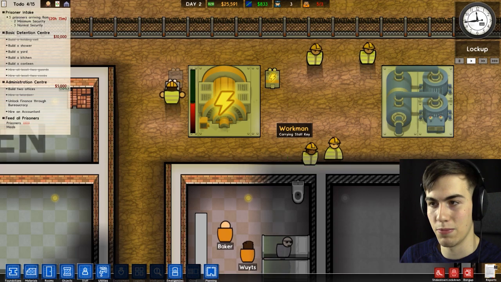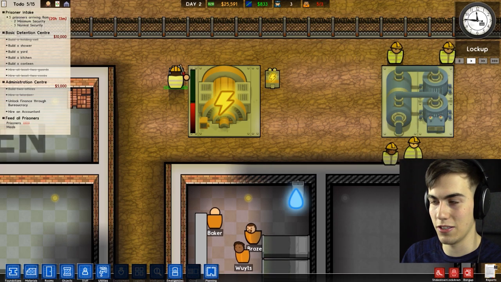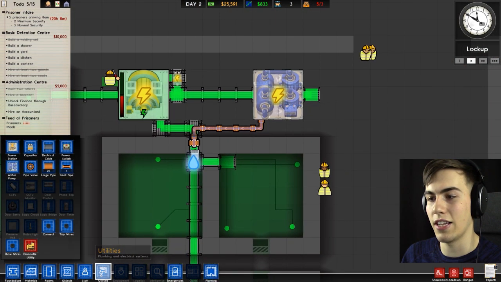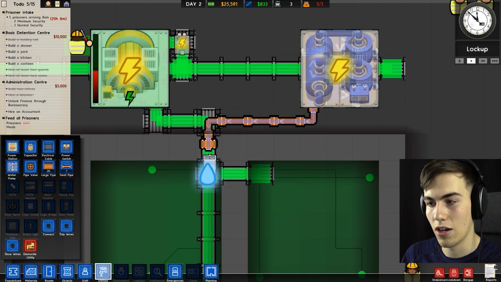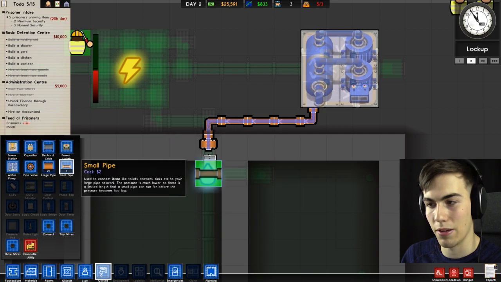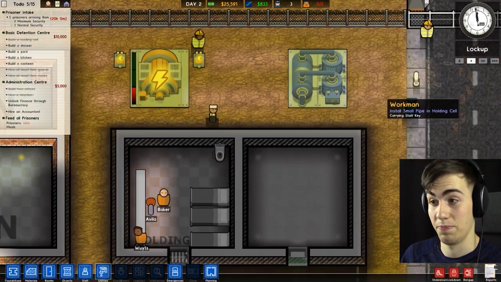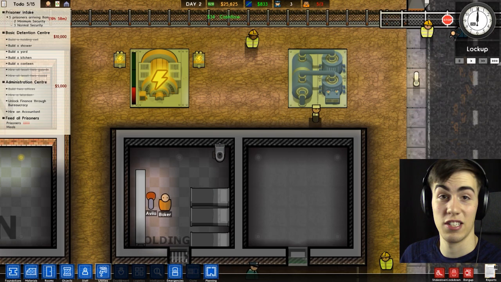You guys are giving me some more power with these little capacitors, because at the moment there's not a whole lot of power going around. And can you please, for the love of God, fix the toilet? Oh, I don't actually have a pipe going under it. That's the problem. Here you go, guys. Sorry about that. Didn't realize that was an issue. I should have known. I'm not very smart.